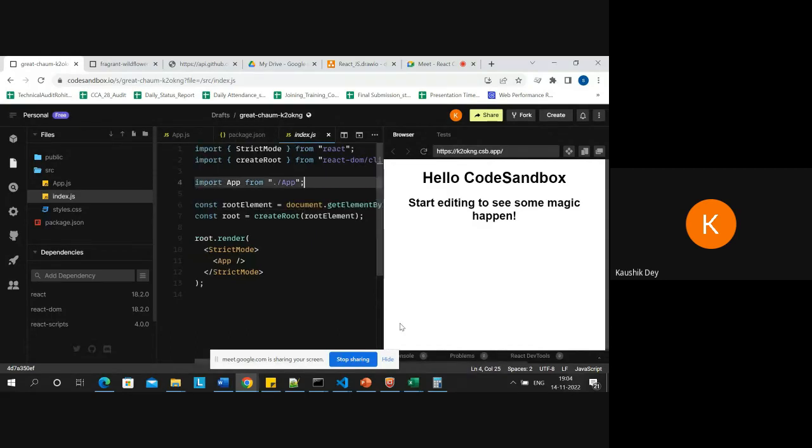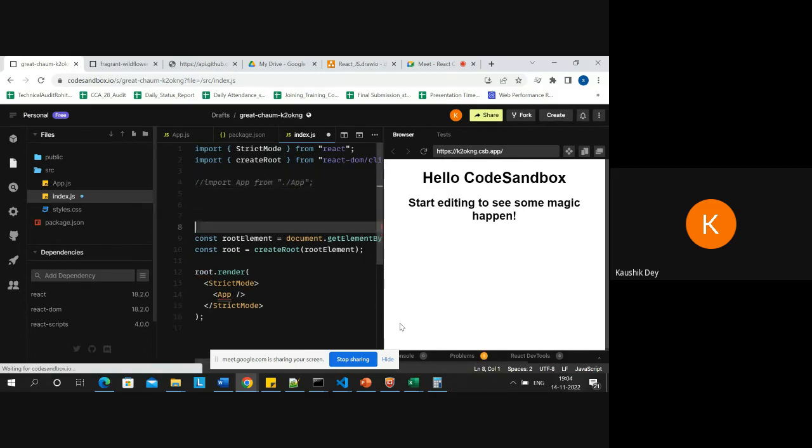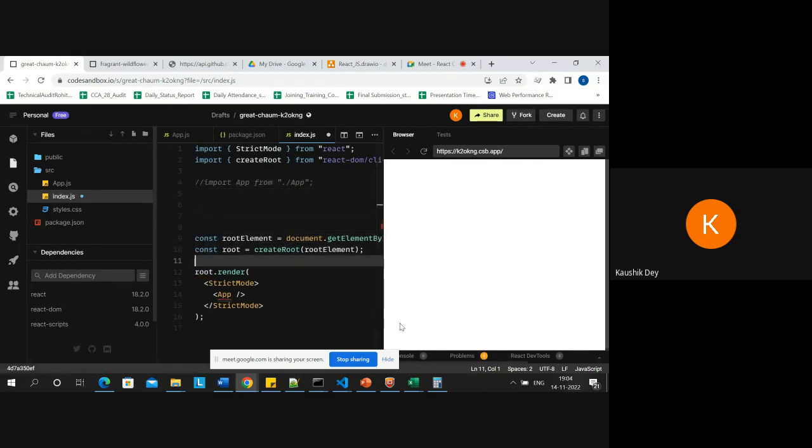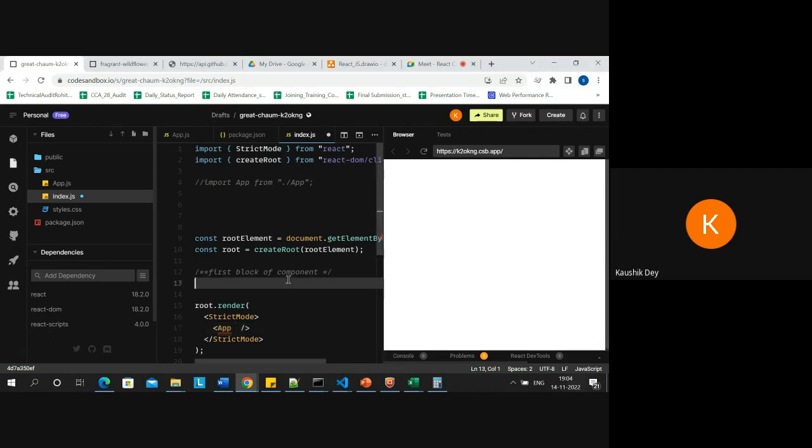I will write it here. First I'll show array destructuring and how we grab the value from that hook.